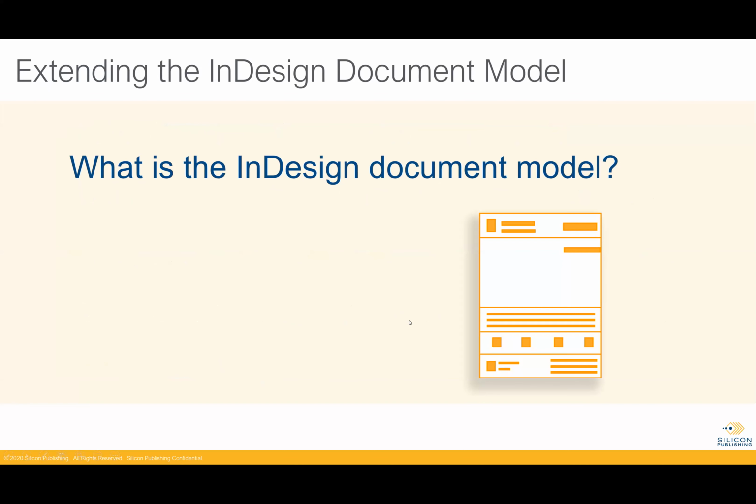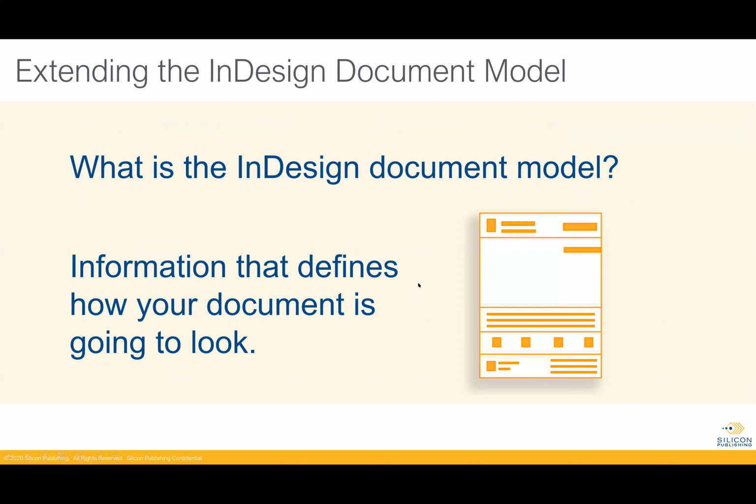So to start, I thought I'd talk briefly about the InDesign document model, not to bore you. From our perspective, the main part of the model is really about how your document's going to look: the visual appearance, the print output, the graphic output, whatever's coming out of it. The fundamental characteristic of the document model is what it is going to look like. What's the geometry of the page? What pieces comprise the document? What images, what text, what fonts, what reference swatches? So it's really mainly about how it looks and how it gets produced when you start with the document model.